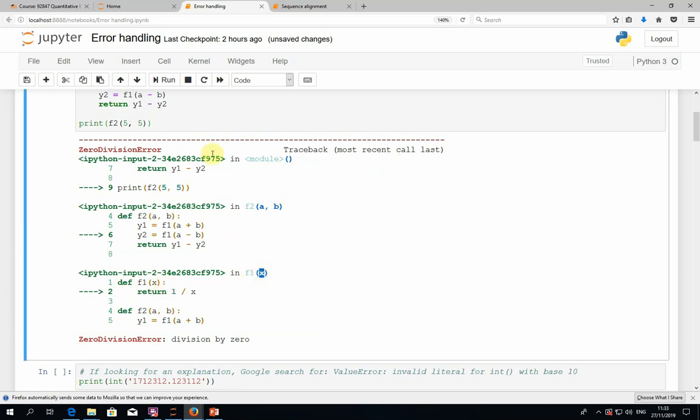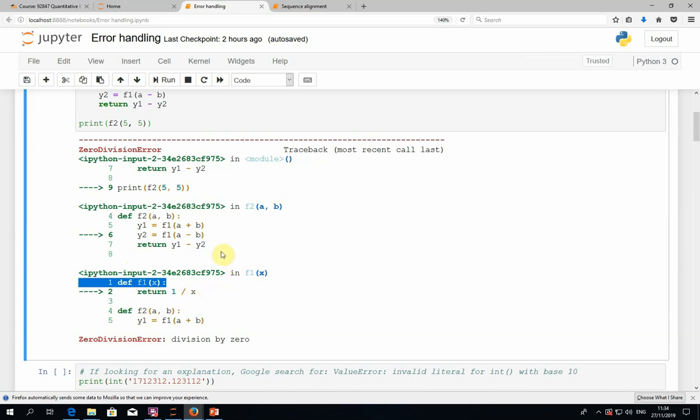So each time it tells us which function this error has occurred in. We then get the line number and the content of the line, and we get some context. We get a few lines before and a few lines afterwards, so we can see where it happens. So we can see that in f1 we divided by x. So we may suspect that x was 0 when we called it.